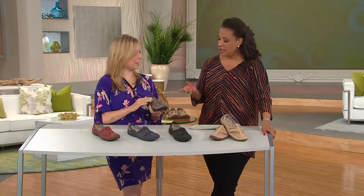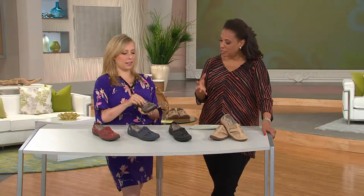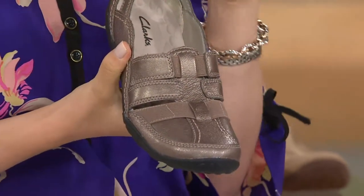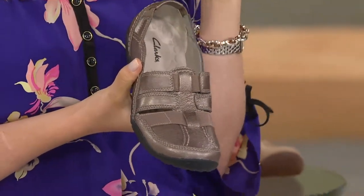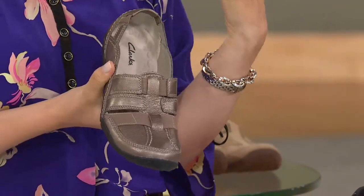Let's talk about the Haley Stork shoe — this is that on-the-go shoe when you want something comfortable and sporty without it being an athletic shoe. It's got that athleisure look but also a really fun, youthful fashion look. We've been making shoes at Clarks since 1825 — 189 years — so we've clearly perfected comfort, quality, and now we've really got into fashion.